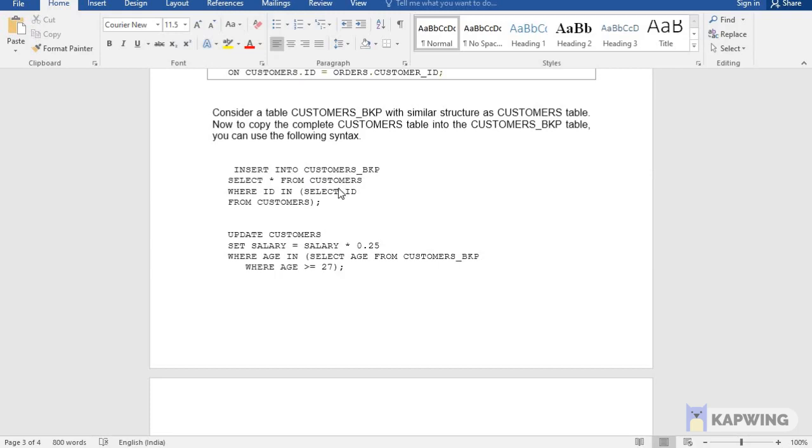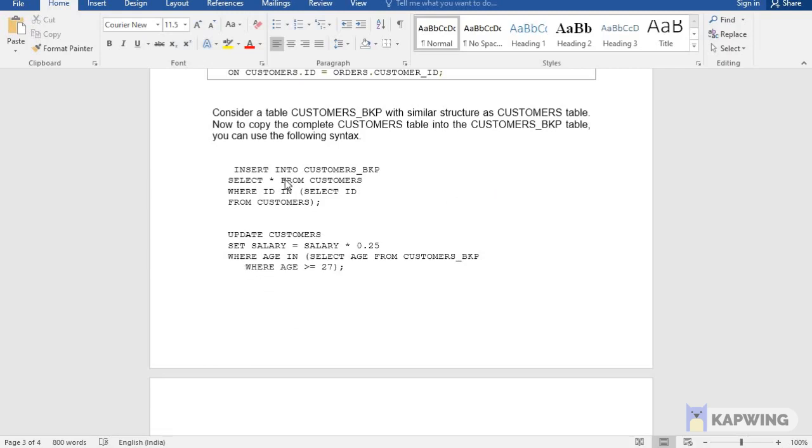That is from the customer, whatever comes up. So ID is being taken as the comparing factor by means of which we are inserting into the empty table customer BKP. Whatever insertion query you make, we need a comparing factor. Here the comparing factor is the ID. With respect to ID, we are inserting into the empty table. Instead of ID we can put age or salary, anything is okay. We can customize it according to our own requirement.